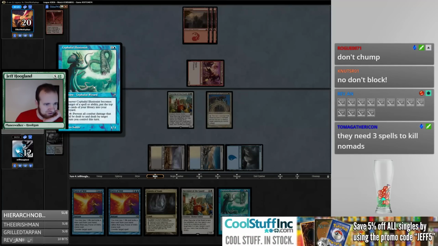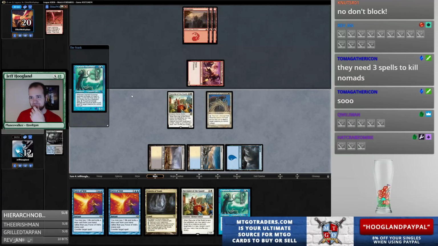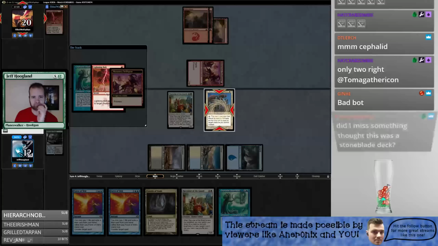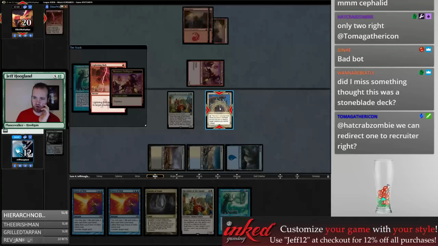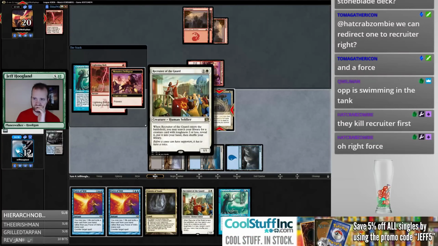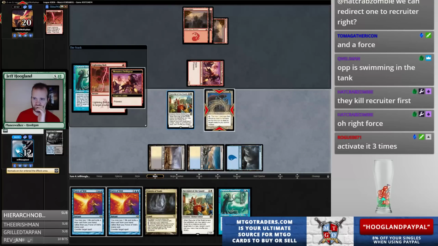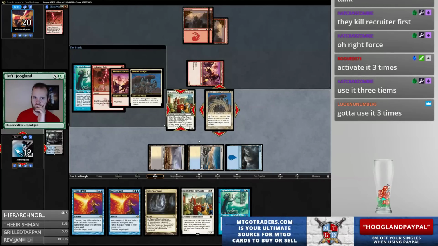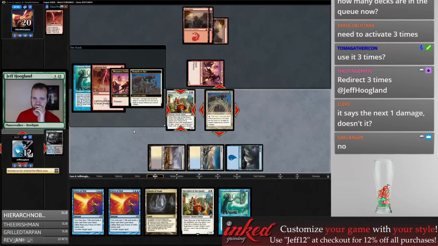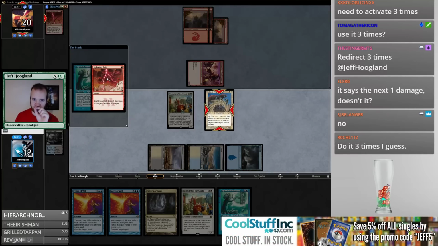What's the rest of the text on this card? Prevent all combat damage that would be dealt to you and dealt by target creature you control. Sure. How does this work? If I redirect this, if I use this, does the whole bolt go to this? Is that how this works? Does this whole bolt go to Recruiter? Oh, because it's all dealt at once. So I can let this resolve now is what you're telling me, right? I can let this Lightning Bolt resolve and the Recruiter will die instead?